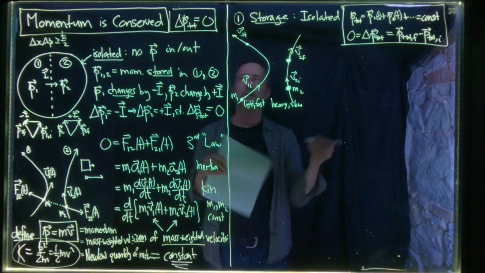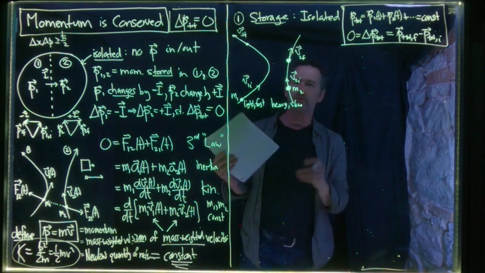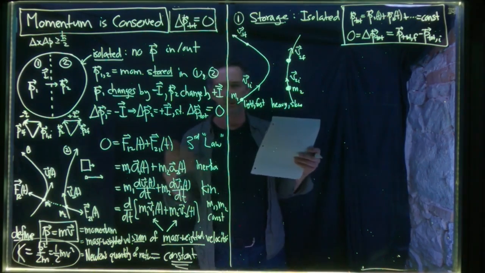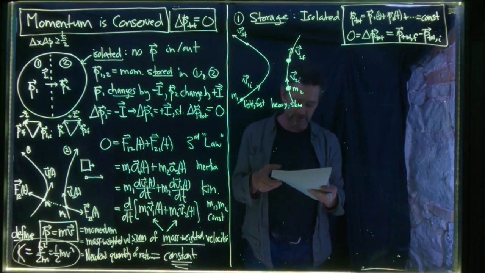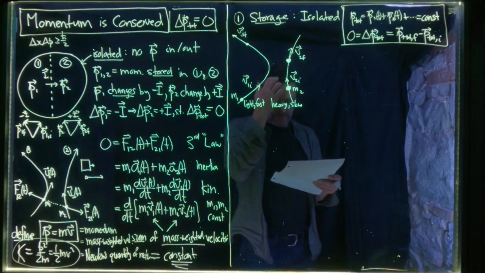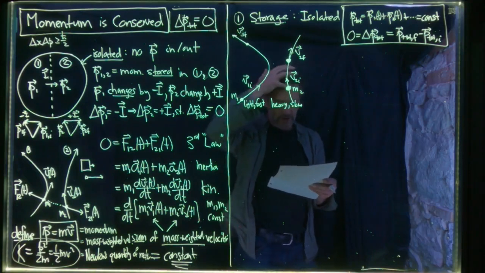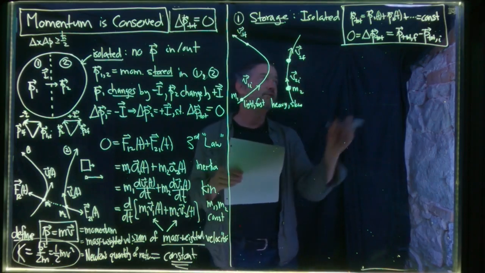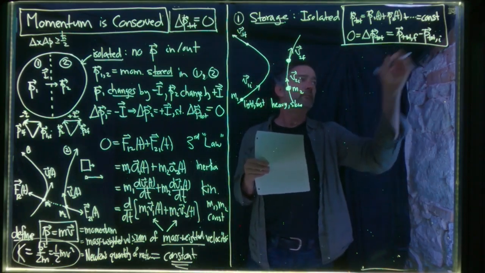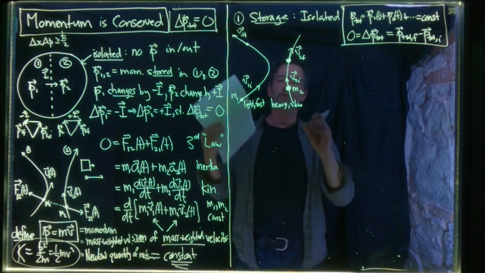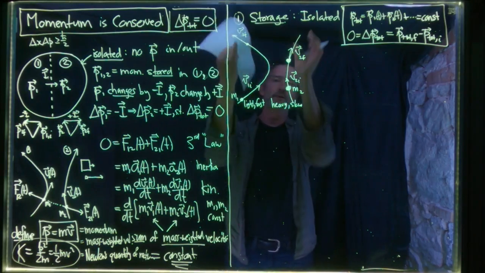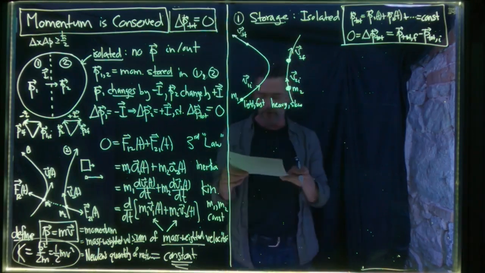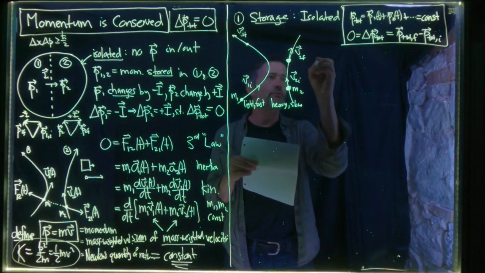Okay, so when you're talking about momenta, there's always lots of subscripts: particle 1, particle 2, initial, final, x, y, z component, and so on and so forth. So get used to lots of subscripts. Okay, so great. So we've got that, and the idea is we're saying that P total final minus P total initial is equal to 0, which means that P total initial equals P total final. Okay, and so let's work these out sort of graphically. So P total initial, what would that be?